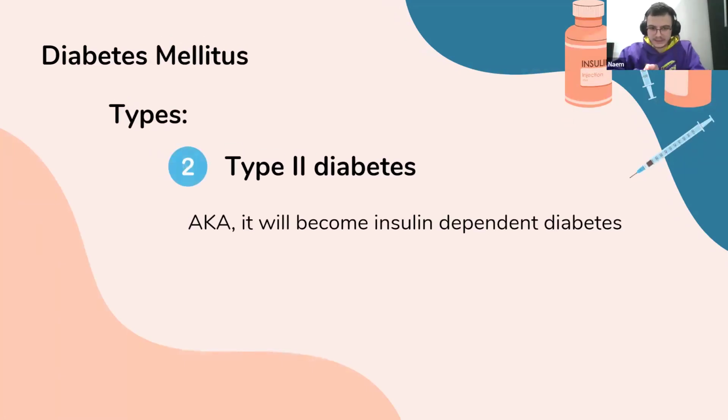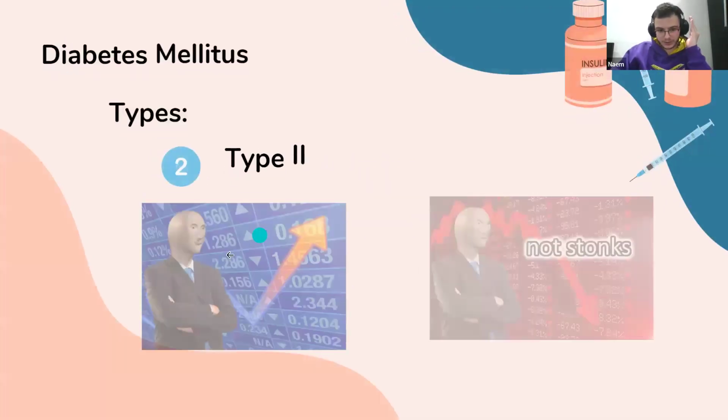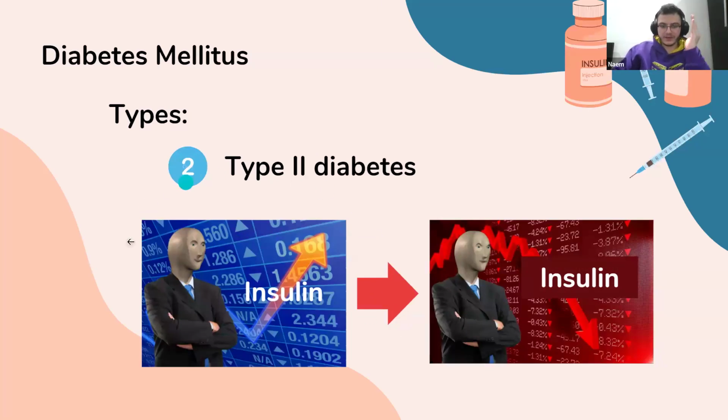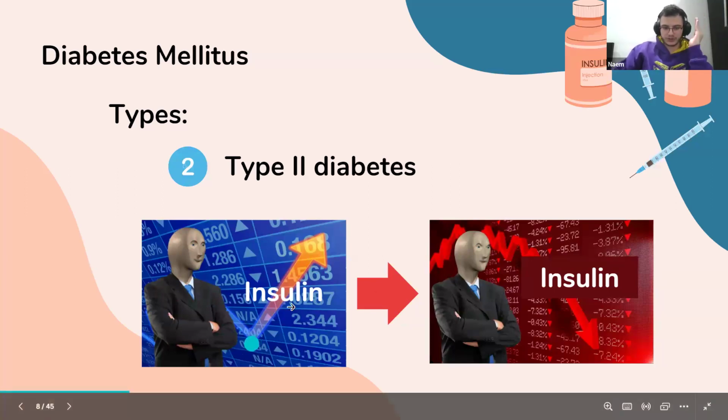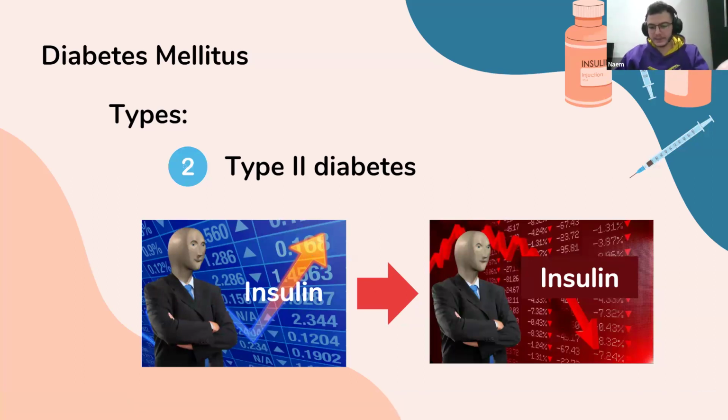Basically, at the late stages of type 2 diabetes, it becomes insulin dependent diabetes. So now you need to give the body insulin because you have no more insulin as beta cells are killed, or there's no more beta cells because they are burned out. Okay, and I hope this diagram helps you to remember. So at the start of type 2 diabetes, your body, which is this guy, is telling the pancreas, produce more insulin, produce more insulin. So you will have hyperinsulinemia levels in the early stages. Now, the pancreas can't keep up because it's not made to produce this much insulin over a long period of time.